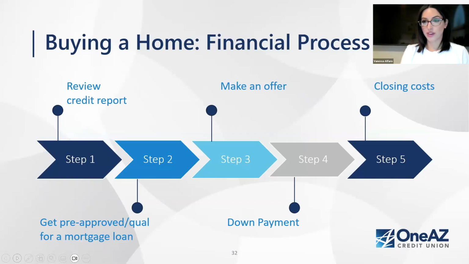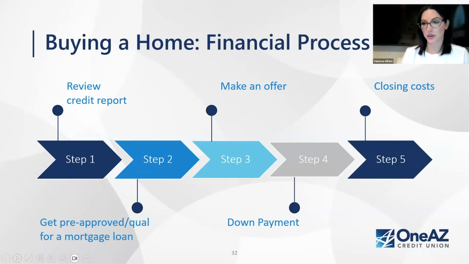Okay, buying a home financial process. If only this were this easy, right? Just have a little chart and fly right through it. But we're going to get into some of these details. Review your credit report. So look at your credit. There's not really a magic credit score for qualifying for a home. So I am going to pause on each one of these steps because there's more information behind it I really think is helpful. Know your credit score, have your resources, review your credit.